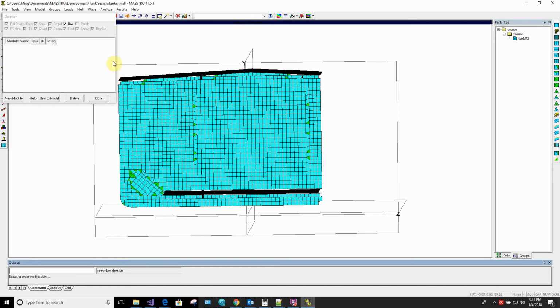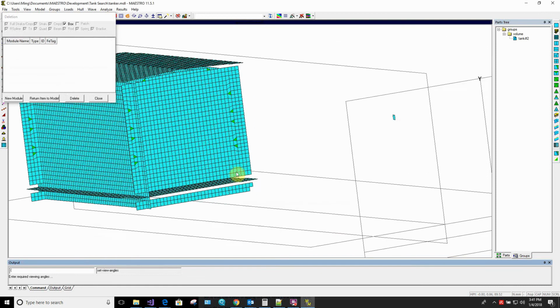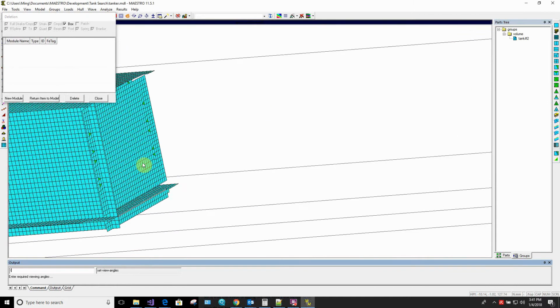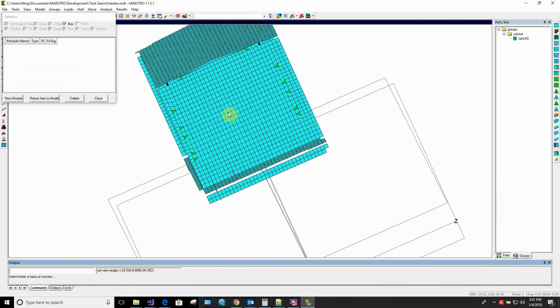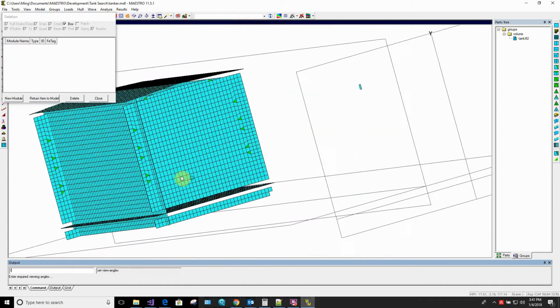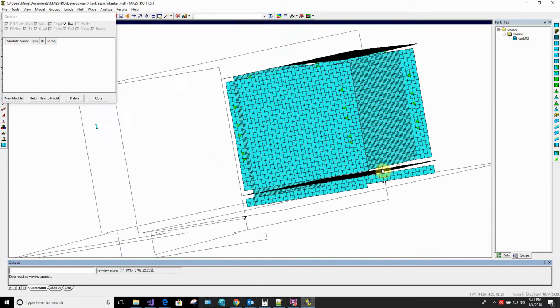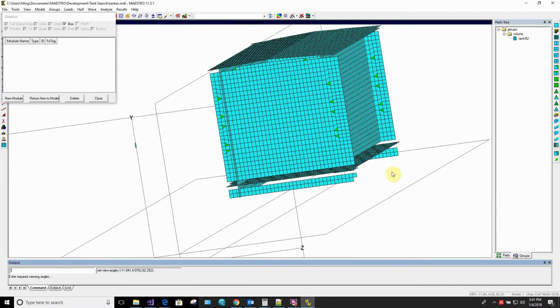Deletion. So we have pretty much a clean boundary there. Notice that there's some gaps. We didn't select the element there.